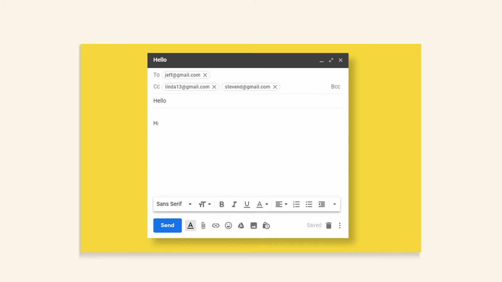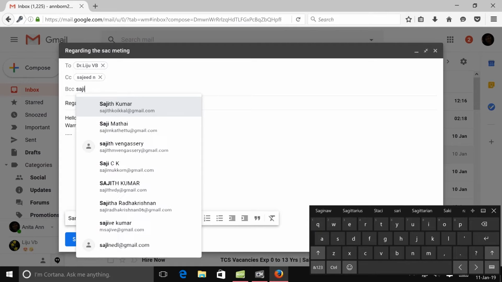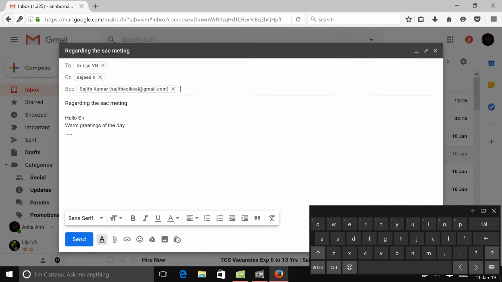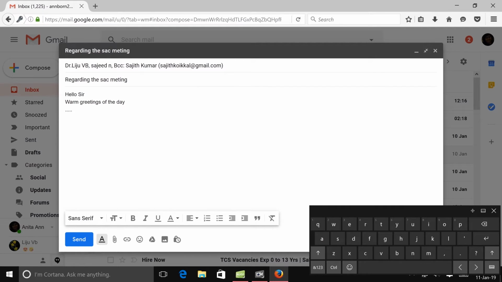The field is optional. The blind carbon copy, BCC, field is similar to CC except that the recipients are secret. Each BCC recipient will receive the email but will not see who else received a copy. The addressees, anyone listed in the to field, remain visible to all recipients. This field is optional.